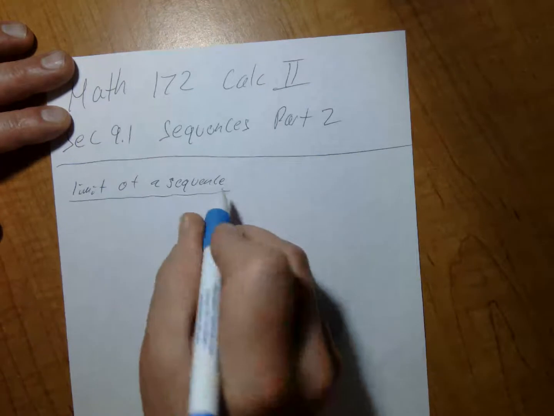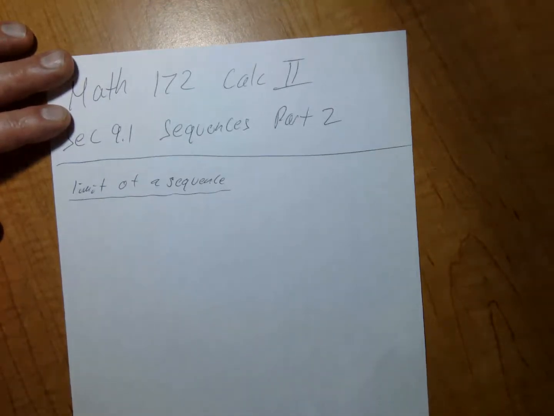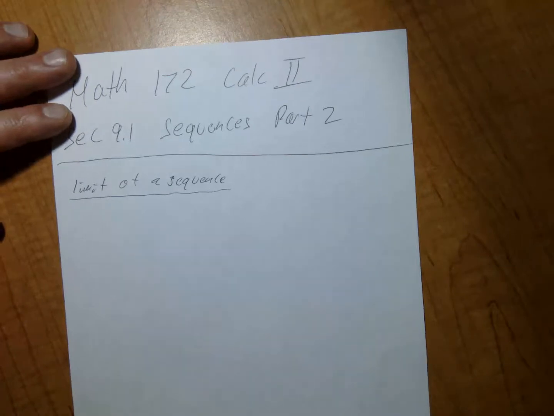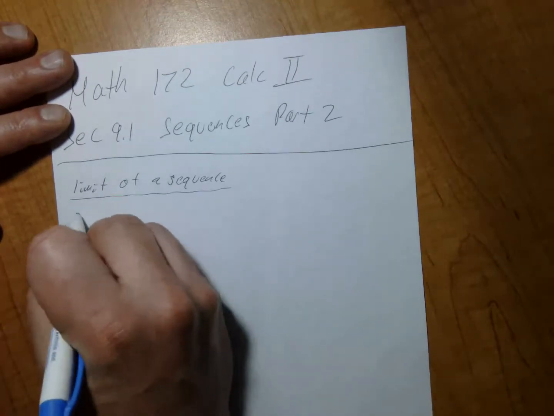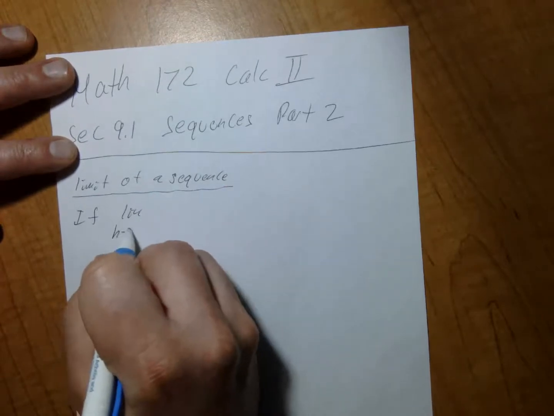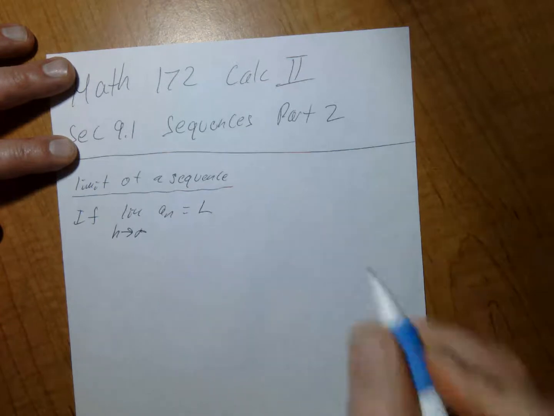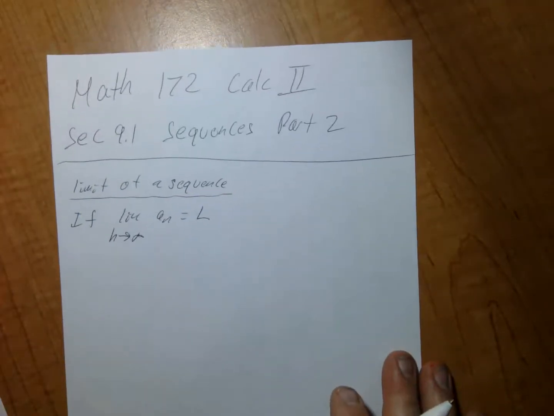Before, you had a lot of different types of limits when you're talking about functions, right? They can approach a number, or go off to infinity or negative infinity. At least here we're only going to go off to infinity, so it's only one thing you have to worry about. Let's talk about the limit as n goes off to infinity of the nth term, and let's say this turns out to be L. Then what does this mean?